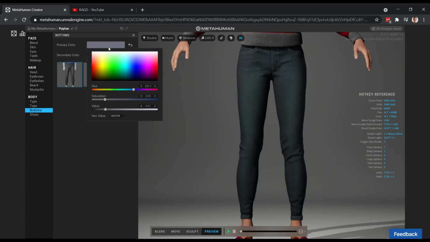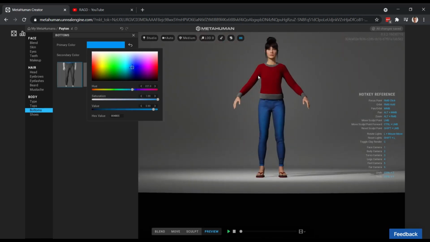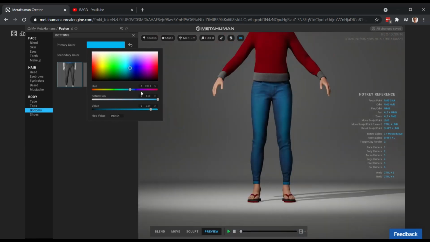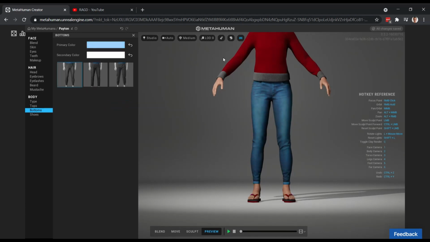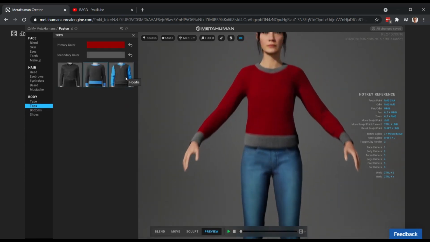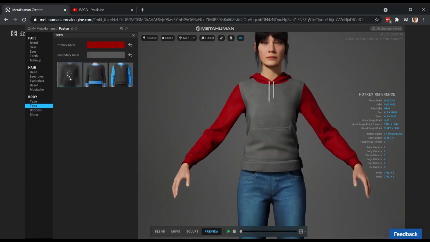Changing the bottoms and switching the color. It's really easy to set up and really easy to use. It's amazing. Trying to find the sweet spot for the blue jeans, little white spots.